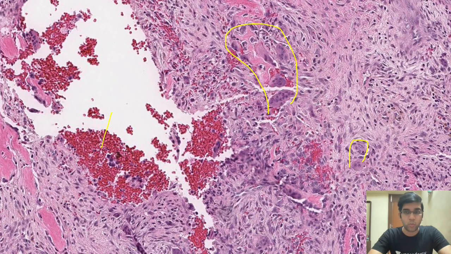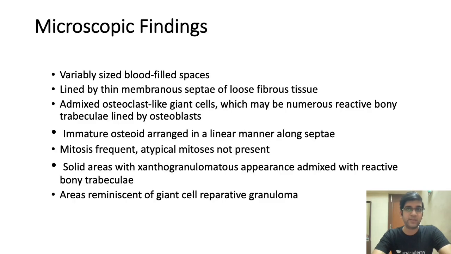First, we'll look at what exactly will be the findings in an aneurysmal bone cyst, right? These are all the findings seen classically in aneurysmal bone cyst. There are books called Foundations of Pathology. They have a very good description. You might go ahead whenever you want, if you're finding any trouble differentiating a few lesions, right?